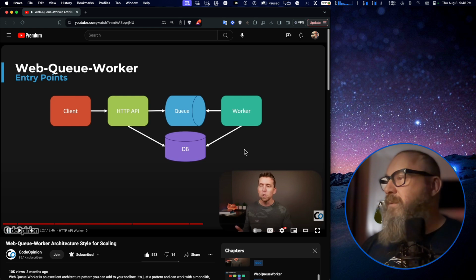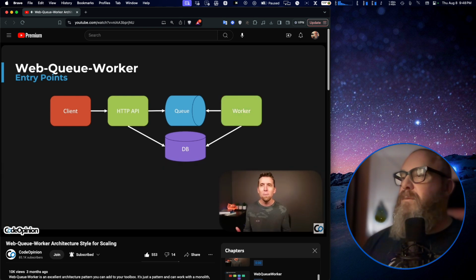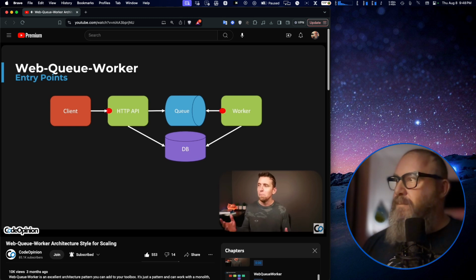Mentioning deployment and scaling concerns, you could separate them. However, they can be the exact same code base. From a development view, it could be the exact same code base, but when you build them, ultimately have two different entry points. Our HTTP API is built from the same code base, but it is using some top-level web framework to accept HTTP requests. And the same thing with our worker.